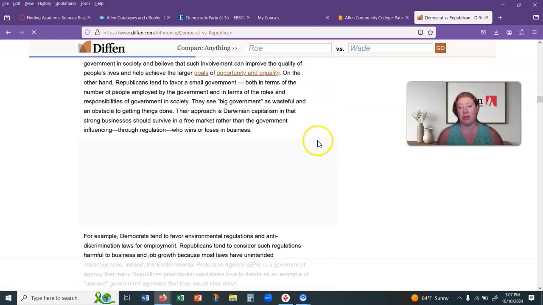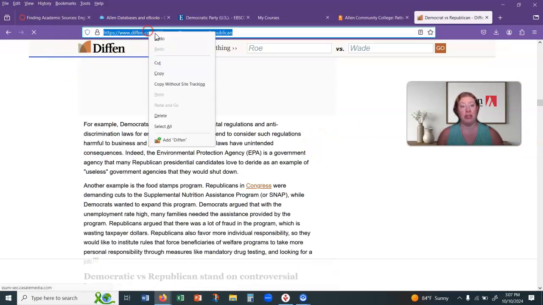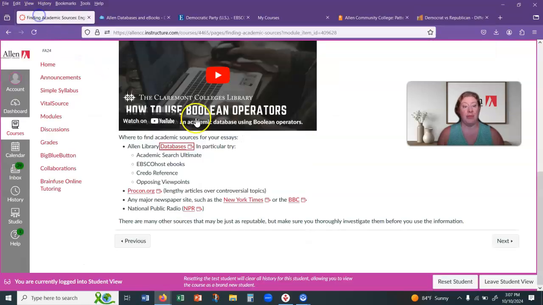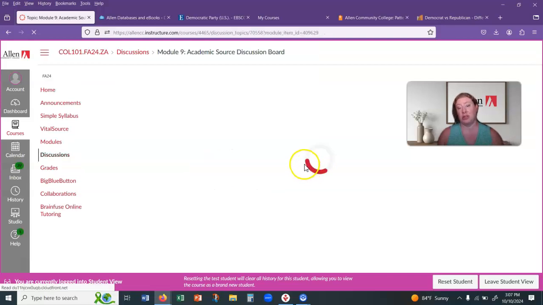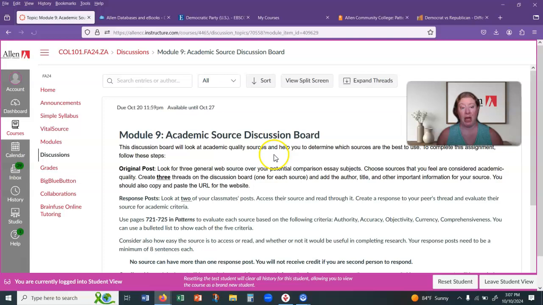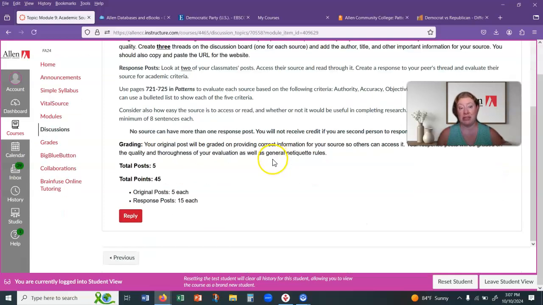So the first thing I want to do is put this on the discussion board. This is about my topic, and the discussion board assignment asks me to find 3 sources about my topic and post them. I need to post them separately.